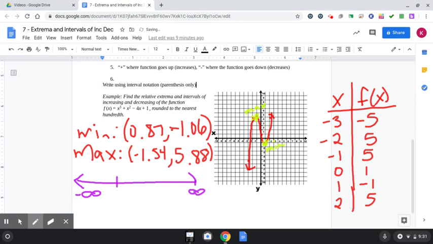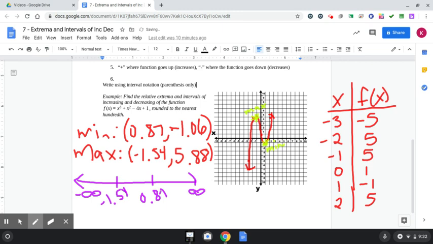All right. Step 4, plot the x values of your mins and maxes. You only have 2 total. Remember, it's a number line, so it has to go in number order. So negative 1.54 is less than 0.87. So that's going to go on the left side. We have negative 1.54 and 0.87. Oh, geez, that's an 8. There we go. That's definitely an 8.